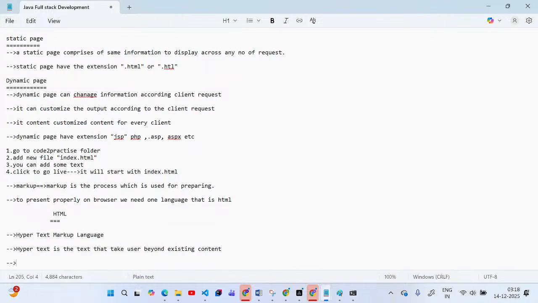Next, coming to the term markup. Markup refers to marking up the content so that it can be presented exactly as required.